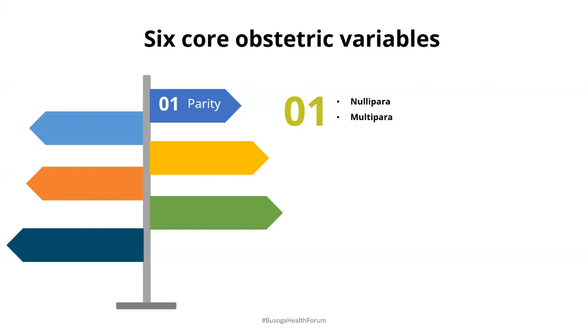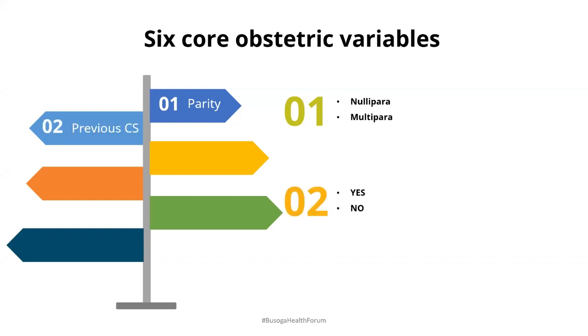Parity in the Robson classification is the number of fetuses that have been delivered, say greater or equal to 500 grams or gestation age of 22 weeks. But at 22 weeks the fetus can't survive, so we go by 26 weeks in the latest guidelines. So you can still use the definition of parity to classify your mothers.